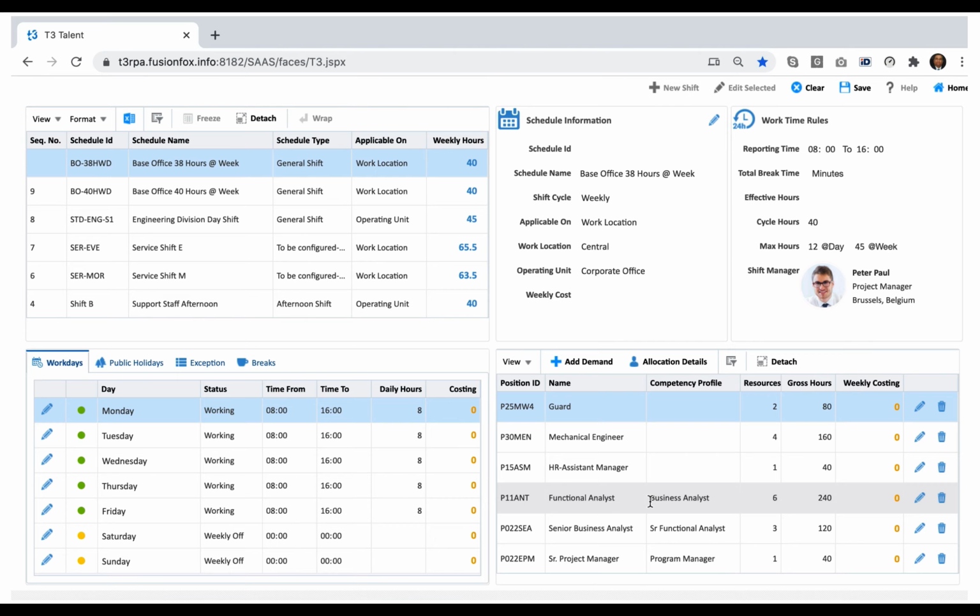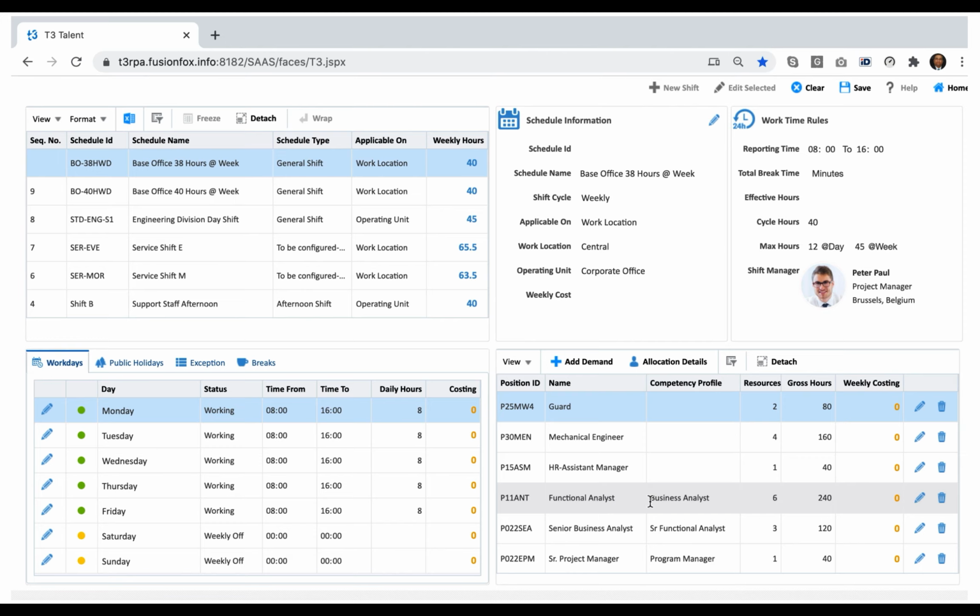Based on the demand plan that we selected on the top, all the demand is automatically populated along with the competency profile. The number of resources and the gross hourly demand are calculated here per day.